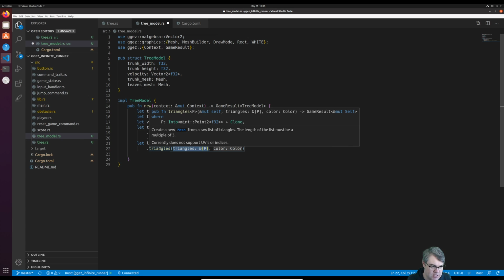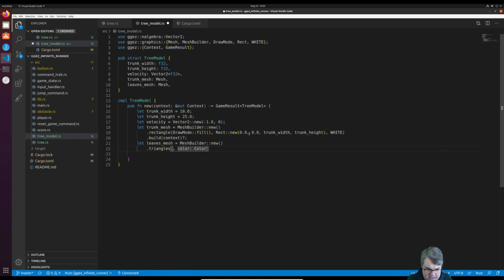The length of the list must be a multiple of 3. So it's a bunch of points. Oh, it must be a multiple of 3. Okay, so we have the first point, second point, third point. That's the first triangle. And then a second triangle is just another set of these points.